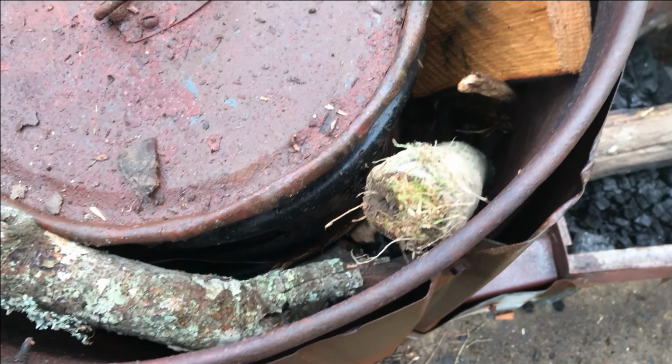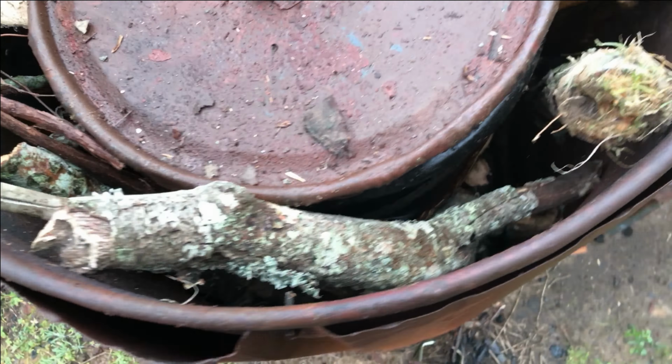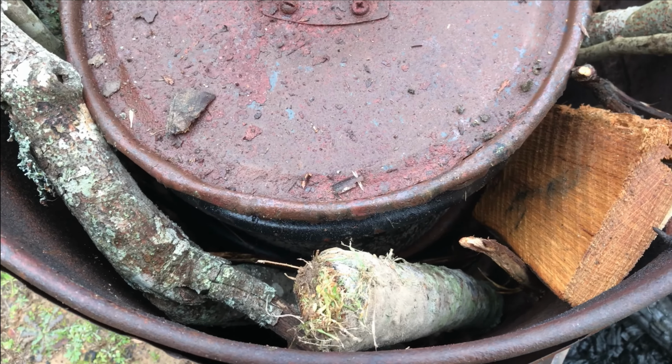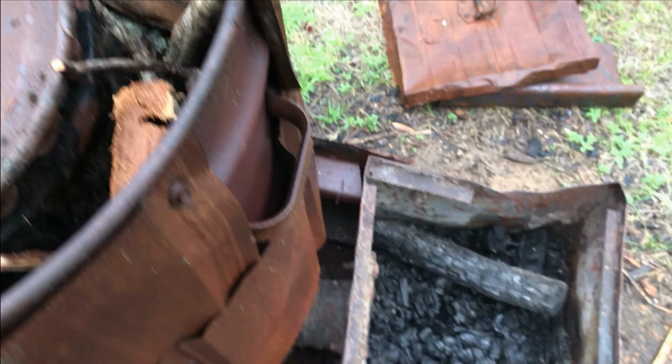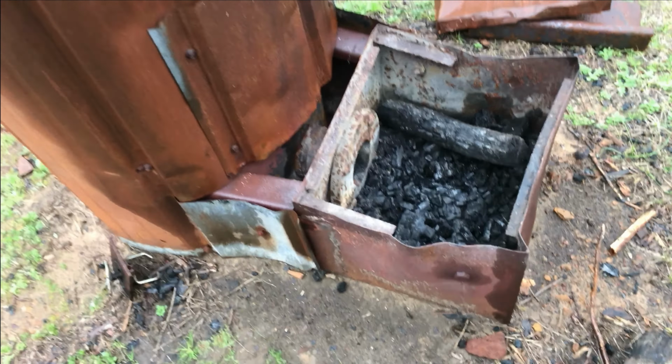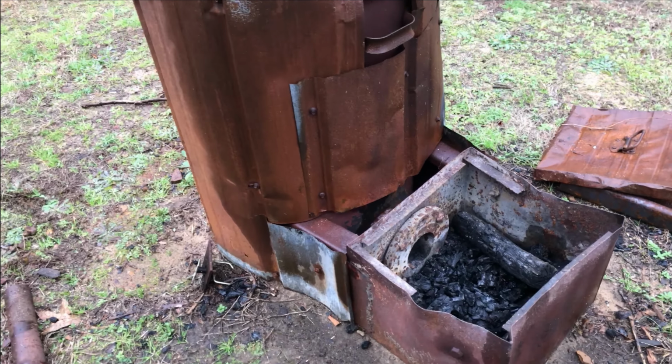So this serves a lot of purposes. It provides the fuel for heat, but also you can see it slows the heat down to keep it from coming through the flue too fast. So I'll load the rocket stove and the flame will shoot through this hole right in here, up into this barrel, and ignite all these different limbs and pieces of wood I've got in here and help generate the heat. So we'll see over 1,000 degrees Fahrenheit here when I get this started.